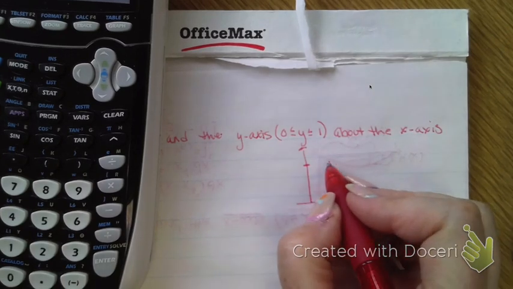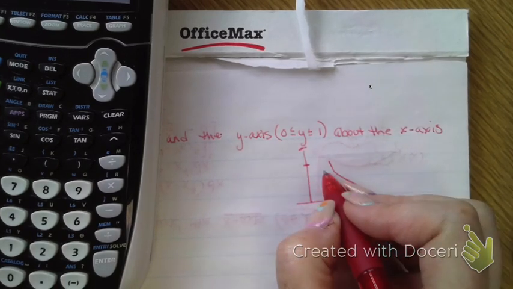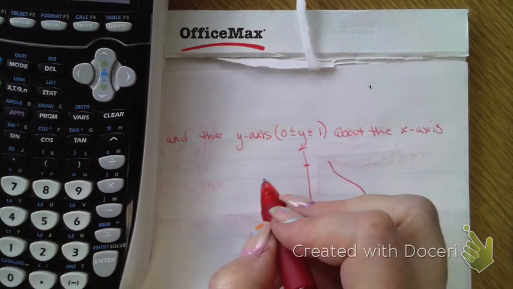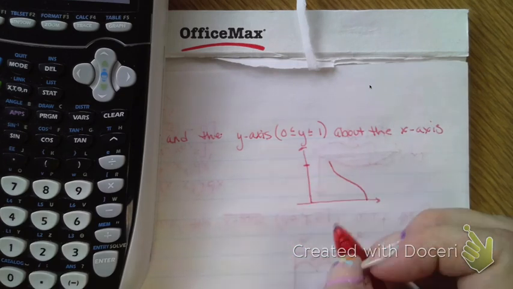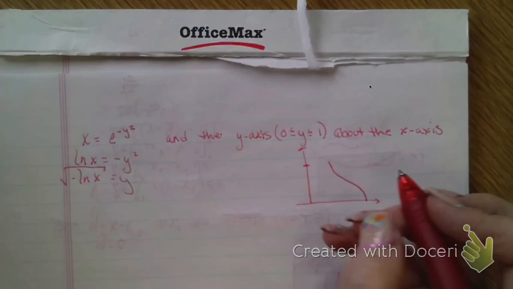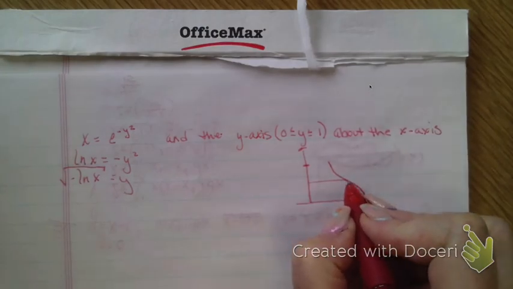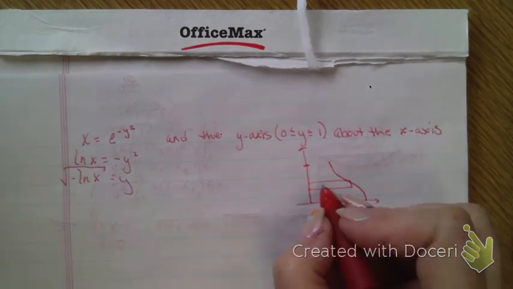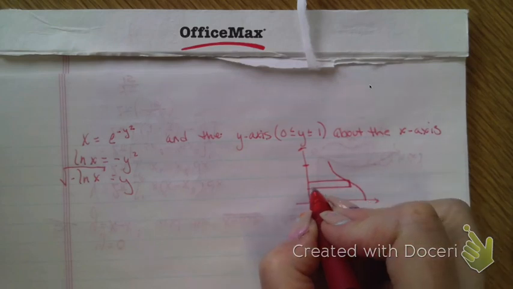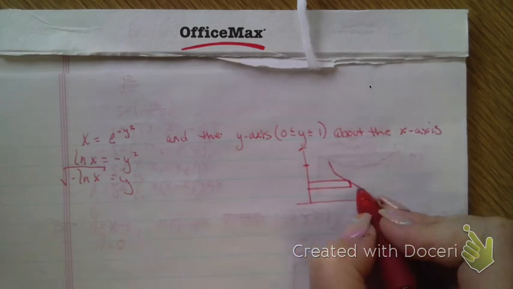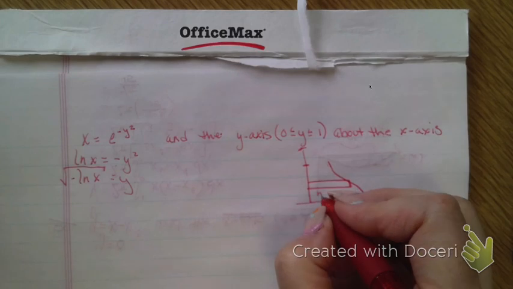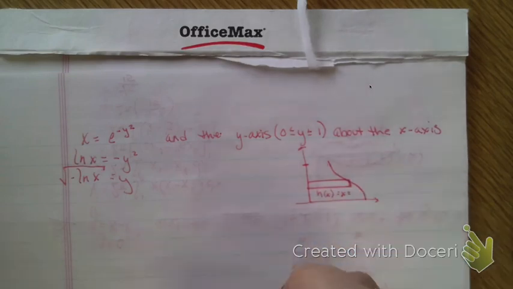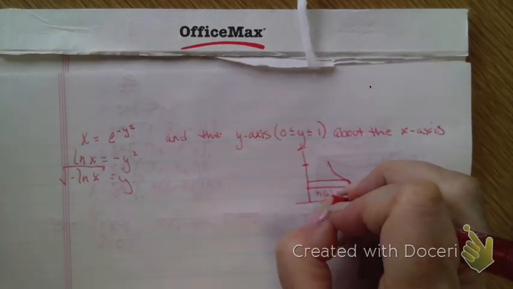So I want this. Now, since it's not closed, do you see how there's this open part? If I revolve this shape, is there going to be an open area in the middle? Because it's not closed, it's going to have an open area. So I need this, and my rectangle just looks like this. So this equation was brought to me by my shape. My h of y for my picture is going to be x equals. H of y, not h of x.